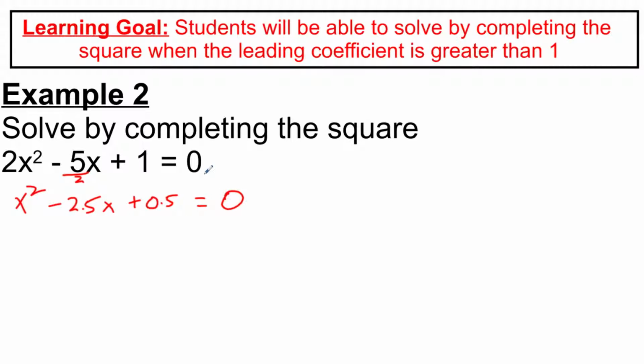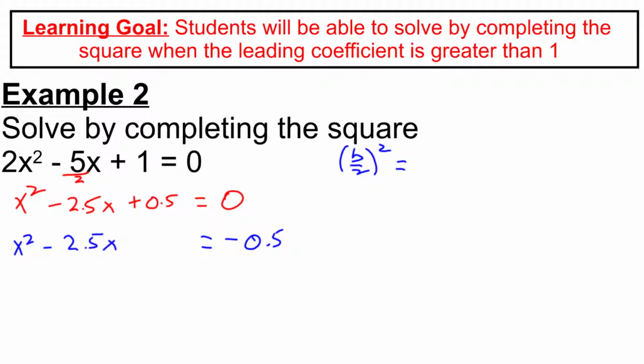Now I need to complete the square with this. So let's find out what happens. The first thing I'm going to do is get rid of this c value. Just like we did in the previous problem, we don't want this value to be there. We want to calculate our own value to put in this spot. So I'm going to leave the first 2 parts alone, but move the 0.5 over as negative 0.5. Now I'm going to complete the square on this value. The formula says b over 2 squared is equal to what we would like to come out.